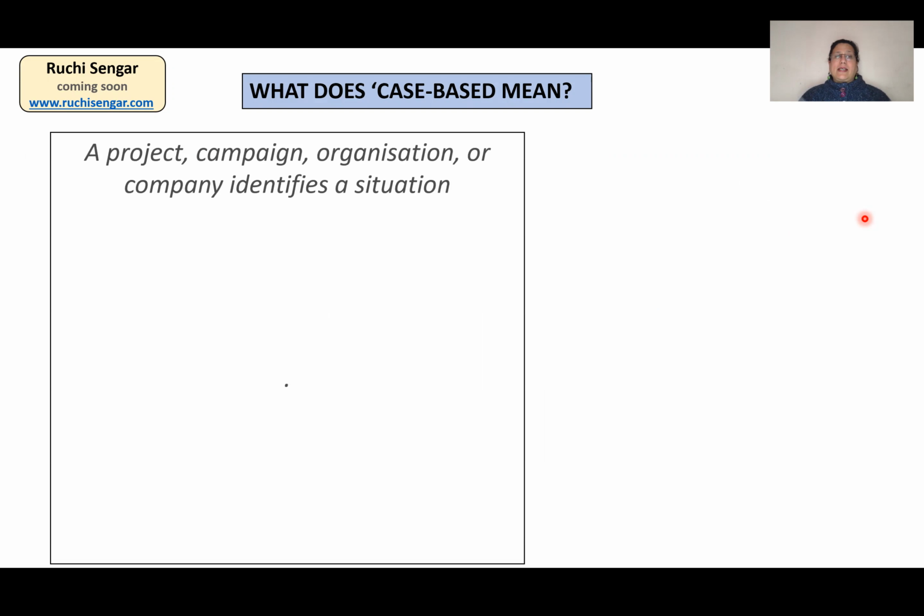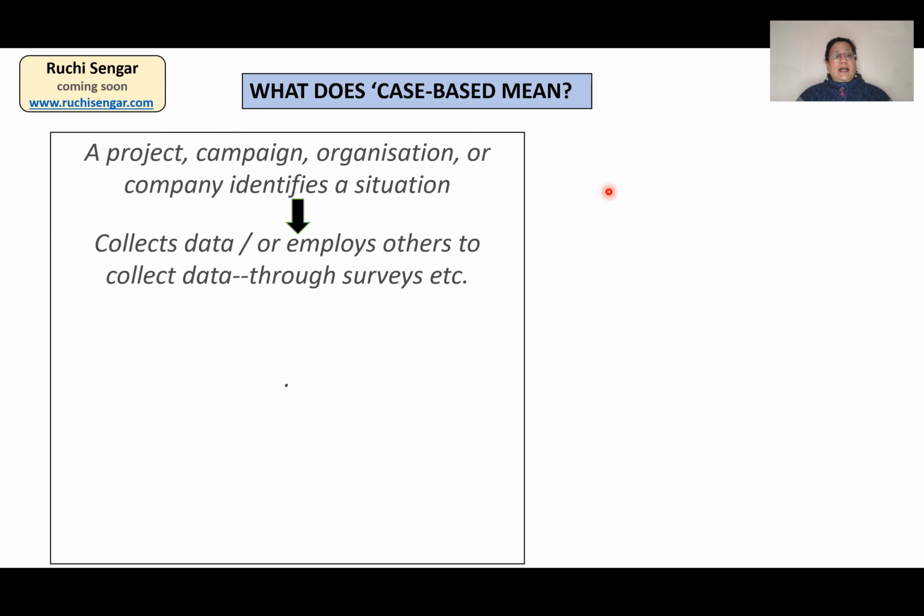So basically, case-based stems from a project or a campaign or an organization or a company when it identifies a situation, any situation, right? Now, when the situation is identified, the company wants to collect data or employs others. There are other companies and organizations that do market research or any other kind of research through surveys, etc. Right?